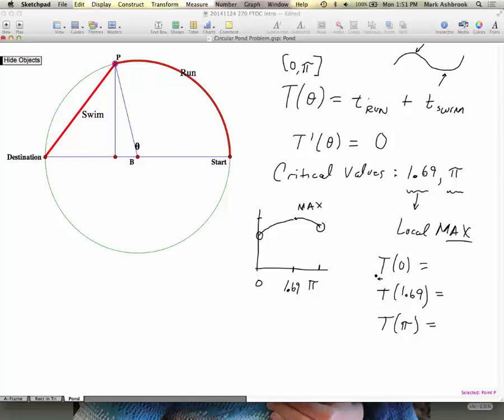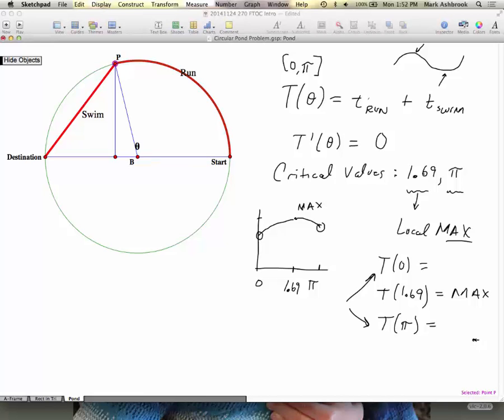And so what are we looking for? We're looking for the total minimum amount of time to be at one of those two places, because we know this is going to be the maximum amount of time. This is the max. So this is an aspect to these optimization problems that we haven't talked about yet. It's possible that to optimize a situation, it's not going to be at a local max or min where the first derivative is 0. It's going to be at one of the endpoints of your domain.